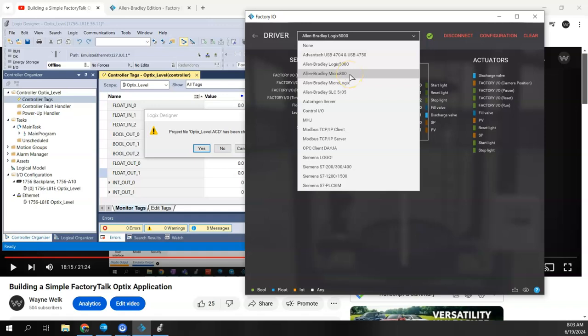So I hope this was helpful, showing some of the behind the scenes of the Studio 5000 and Factory I/O, and then the original Optix video just showed you how I was able to build simple objects inside of the Optix HMI and link them to these tags in the Studio 5000 project.